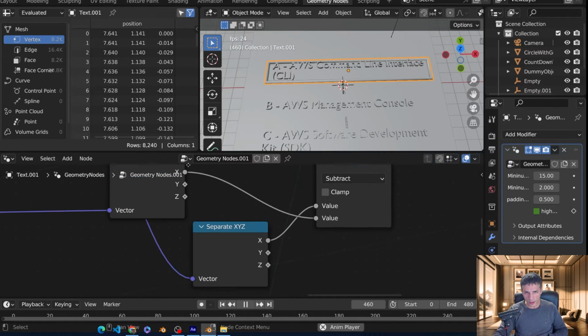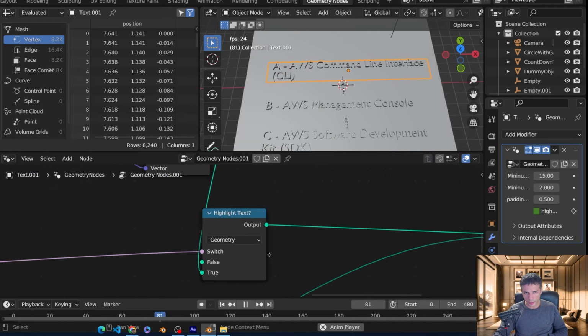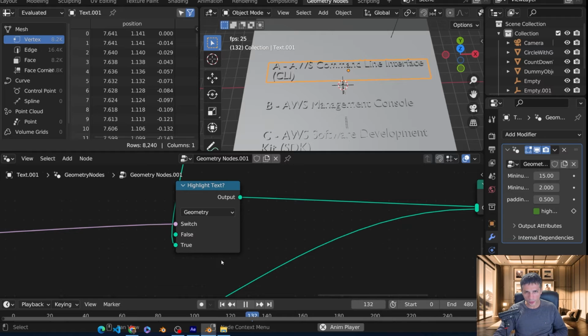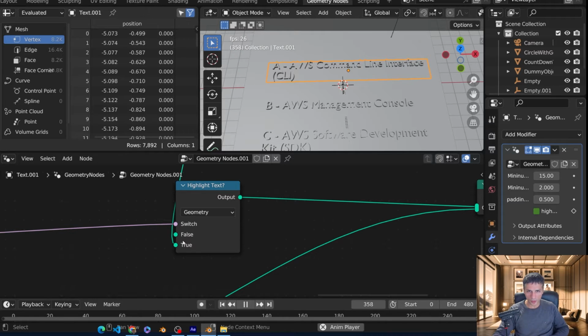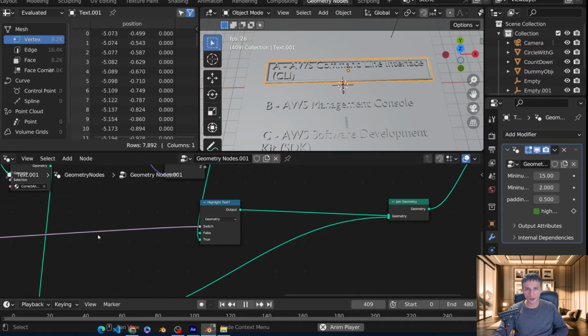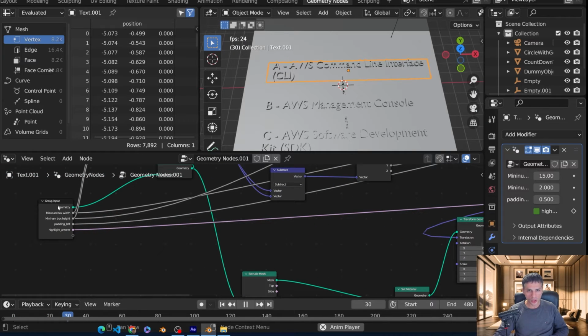There is a node here called Highlight text. If it's false, it will not show anything, and if you set it to true, it will show a highlight in green. Right now I'm not fixing the value here because it comes from a variable, because with geometry nodes you can also have inputs, and then you can change those inputs.